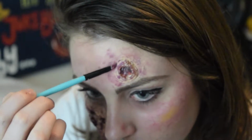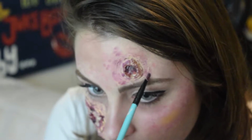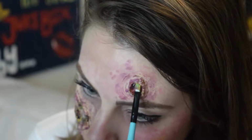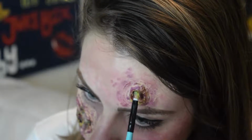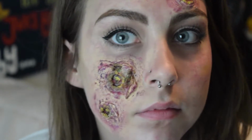I'm also using a brush to help get in those little nooks and crannies that my fingers can't get into. That sounded kind of dirty. Okay, taking greens and yellows, I'm putting that around the edges, not so much in the middle, to create pus. I hate that word so much, but yeah, to make it look infected, because that's the point.